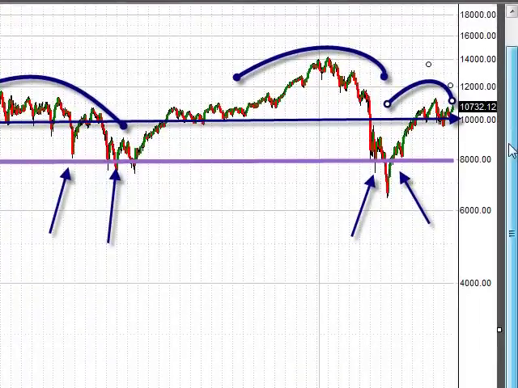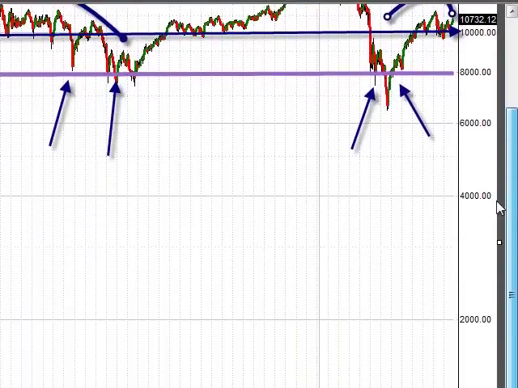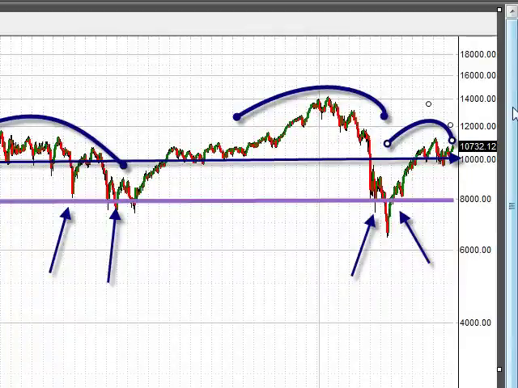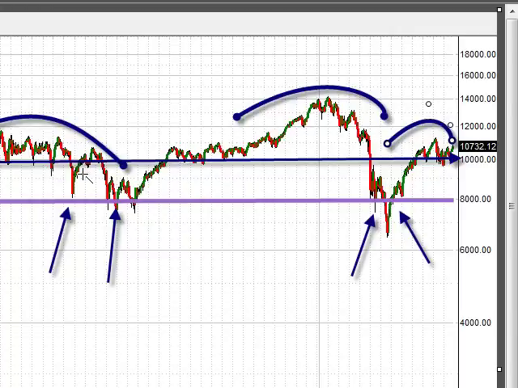I'll try and post this chart in the chat room, and I'll leave it up on here as well. So a few key things to watch: those key levels that I talked about, the 11,000, 12,000, and also how we handle 10,000. If we break down 10,000 with some decent volume, then there's not a lot of support, as you can see on the chart. The odds are that we'll probably hit towards 8,000 very quickly, and you saw how it happened here each time.